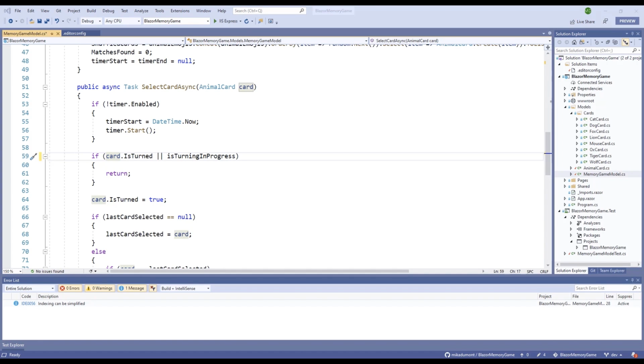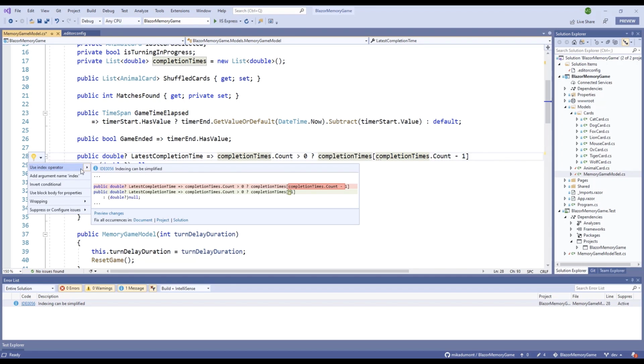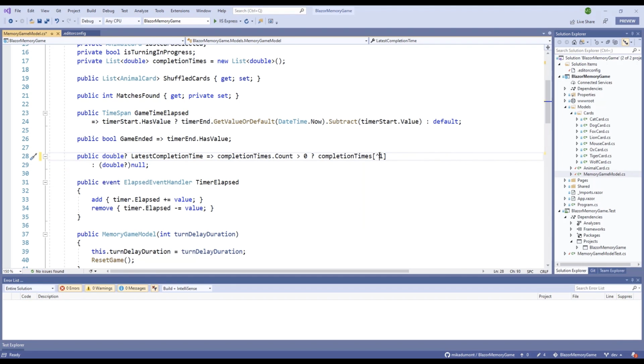If I take a look at my error list again, you will notice that I have a suggestion here. And so if I hop to that suggestion, you'll notice these 3 dots. And if I accept the code fix for this, it's telling me to use an index operator. And so this here is an indice, also known as an index operator, which is a C# 8 language feature. And this is saying the last item of the list. So that is equivalent to writing this. And I like that because that is a lot shorter, it's more concise, and saves me a lot of time. So this analyzer is teaching me new C# language features and suggesting how I can use them where I can.